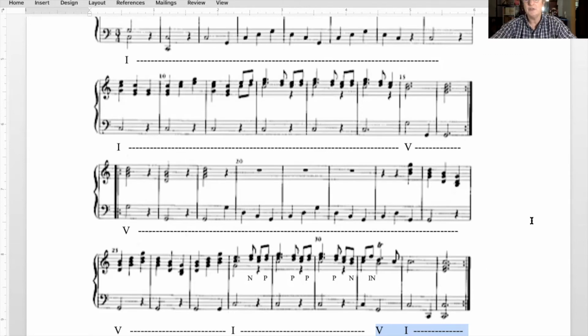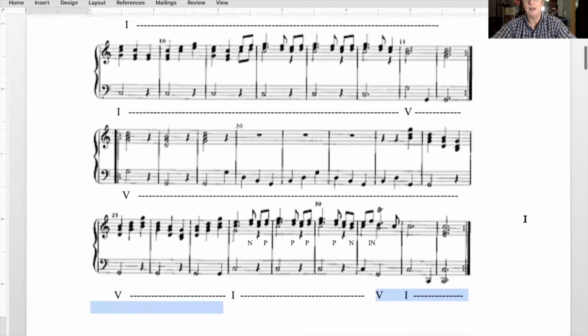The second use of the 5 chord we already talked about. The 5 chord is part of this authentic cadence at the end. It precedes 1, and the final resolution from 5 to 1 is what makes the piece seem like it has ended. Thirdly, the 5 chord can also, like tonic, be prolonged or extended over a lengthy stretch of music.